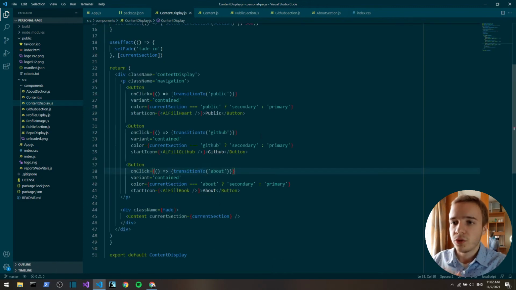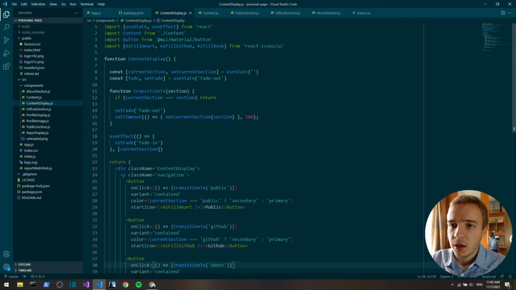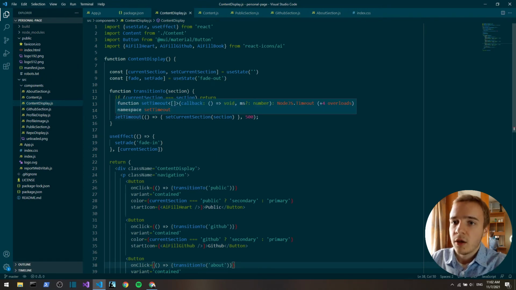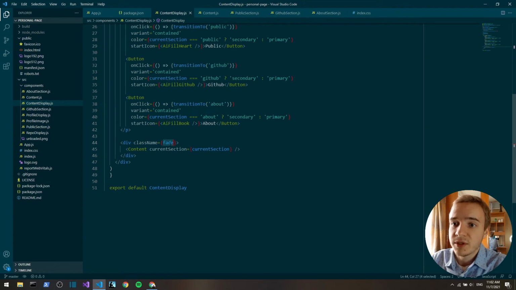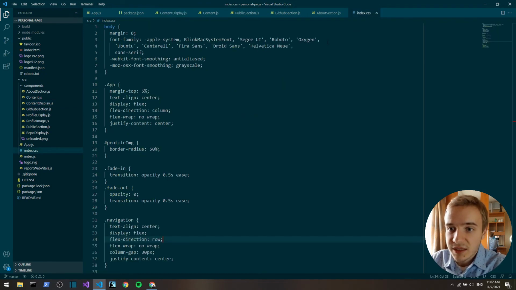When we want to switch to another section, first off, we set fade to fade out. So the class name in here is gonna change to fade out, and the content is gonna be faded out. So the class, it's a CSS class, fade out, opacity 0, and transition opacity 0.5 seconds.